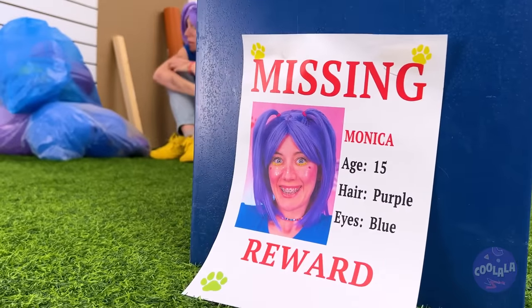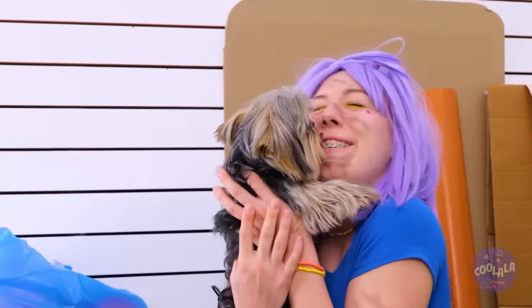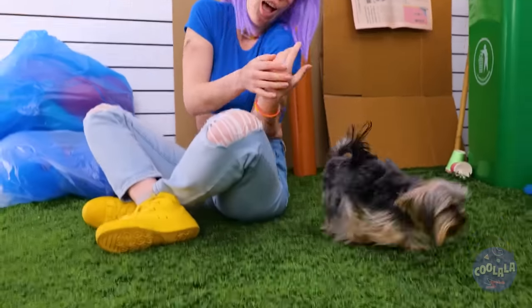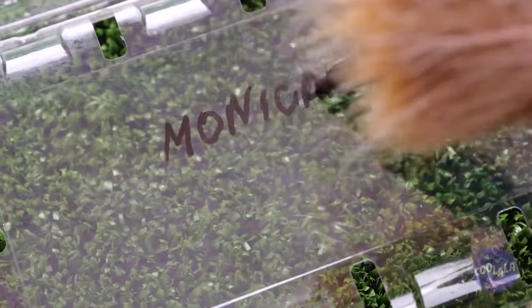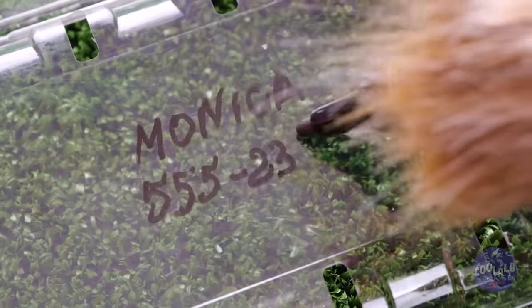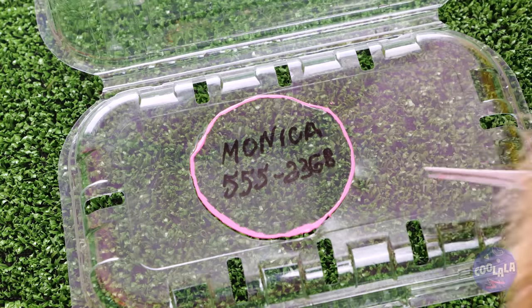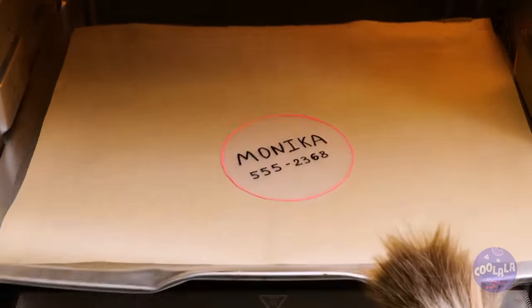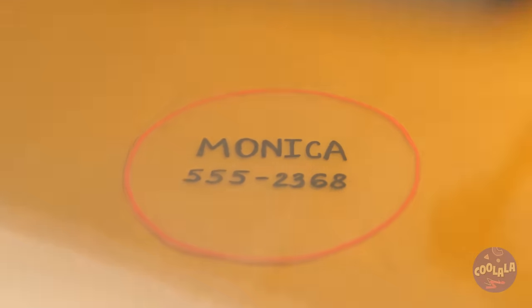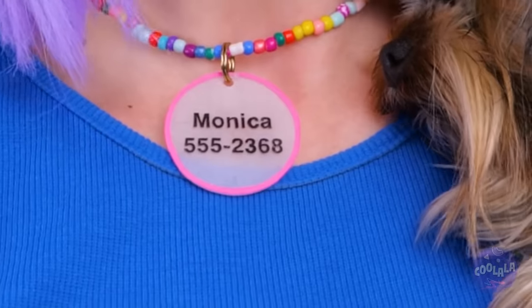Oh no, Monica's missing. Oh, there she is. So, does this mean I get the reward? Guys, I'll get back to you. For now, let's get crafty. Next time she gets lost, she'll have an ID tag. We'll need her name and a contact number. It's kind of big. Let's shrink it down to size. Bake it in the oven and bam, it's bite-sized.